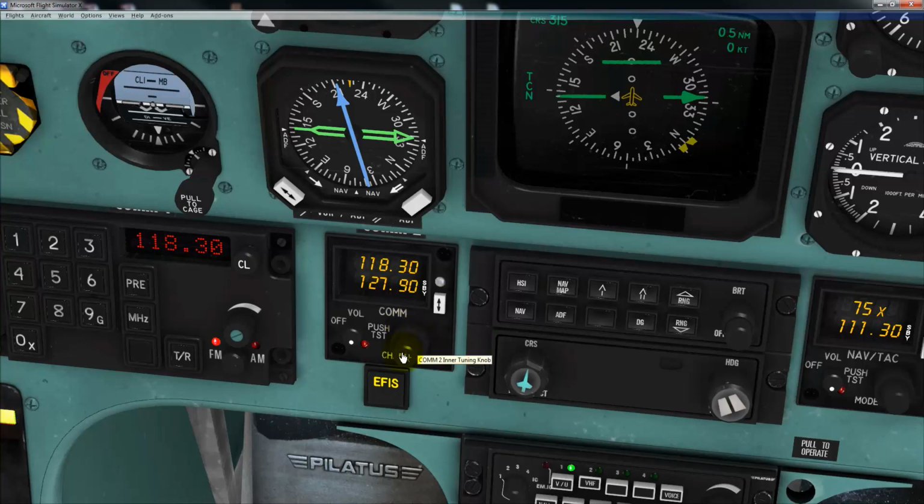We have two rotary knobs. The inner knob is the 25K and 50K knob. This will move the decimal number, as you can see here. At the moment it is moving it by 5. If we want to move it by 2.5, a simple click simulates pulling out on that radio. We can now move it by 25, or 0.025 of a megahertz.